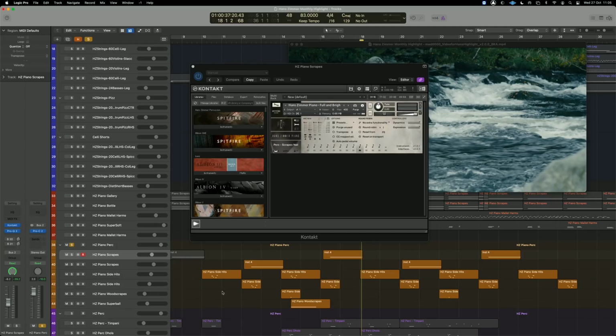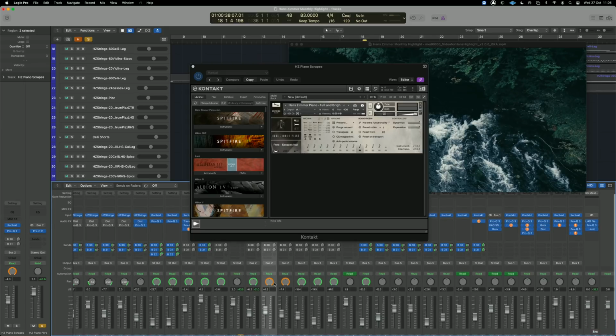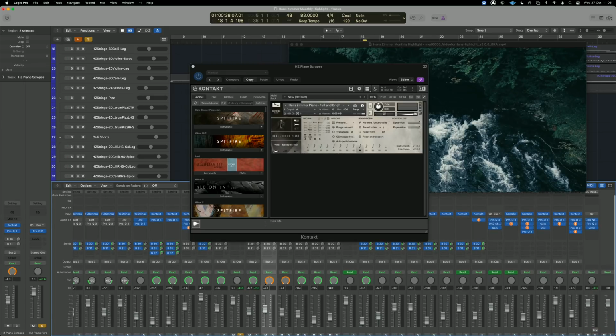Now, so as not to make it too busy, you can see that I've created a couple of duplicates where I've just flipped the stereo image the other way. You can do this by, normally your mixer would look like this, and you can right click, click stereo pan, and then you can click command and hit it, and it basically just turns left to right. So that's quite a useful feature to have.